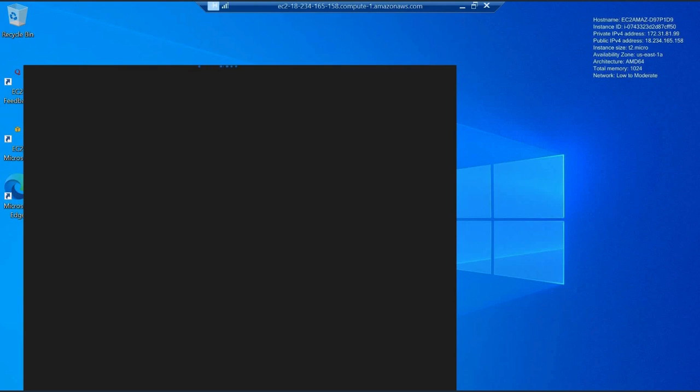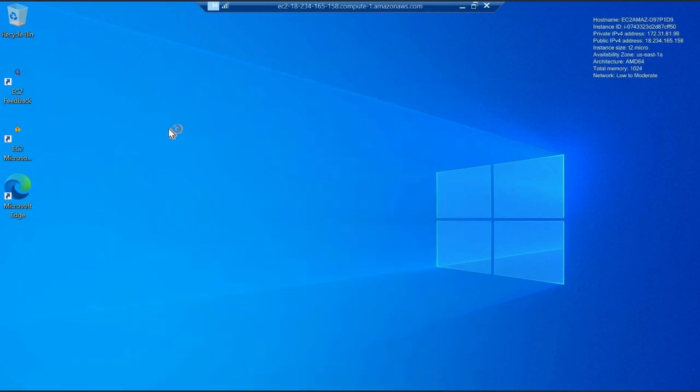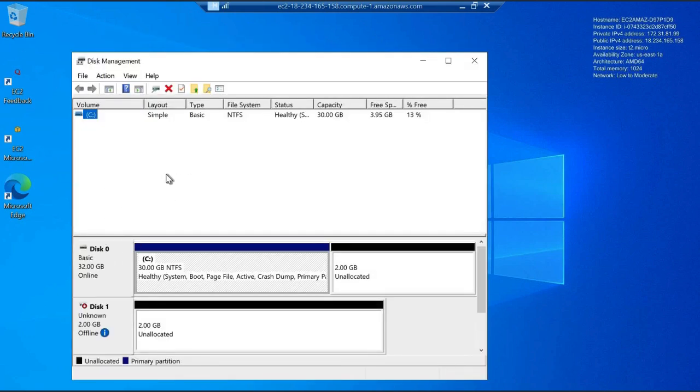So I'll have to type disk manage. So we can do this. It gives us the disk management interface.